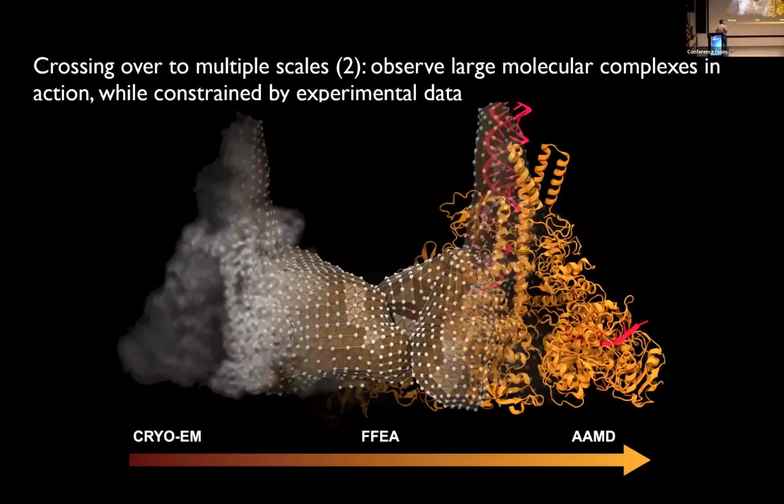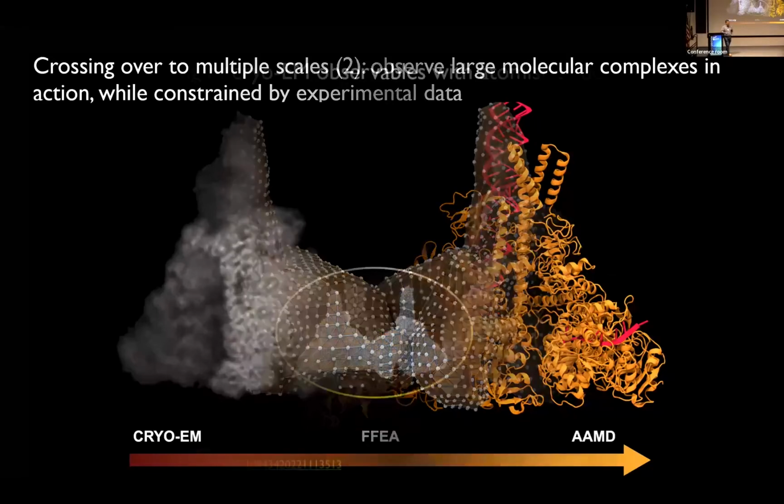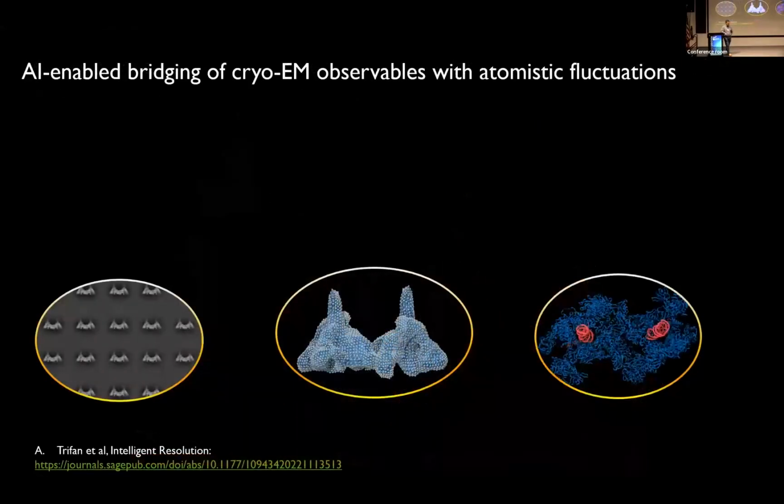The second thing that we also did last year was how do we observe these very large conformational changes within cryo-EM maps, right? So we start with the cryo-EM data. We use something called fluctuating finite element analysis, and then build all atom representations for them, which is a gradual transition from one state to another, so that we can model all of these transitions in a nice way. And there's a very complex workflow. This was another paper that was accepted as a finalist last year for the Gordon Bell submission.